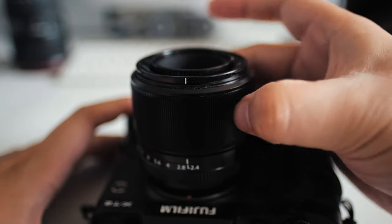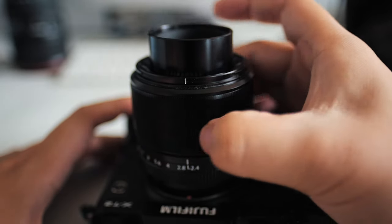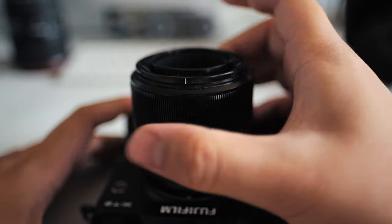Comparing to some other Fuji lenses like the 16mm f1.4, whose aperture dial is quite loose, on this lens it just feels right. That being said, if you're planning to use manual focus, well — if you're used to the Fuji system, the manual focus isn't really that great. The motor is either a little too laggy or goes a little too fast, even if you set it to move in sync with your movement in the menu. It's still not as accurate as other brands like Nikon and Canon. But the build quality is great — really nice and light, but feels like it won't break if you drop it, though I don't recommend dropping it.